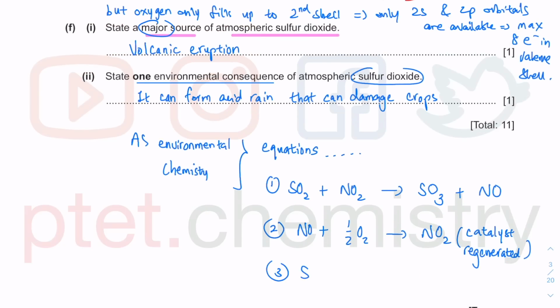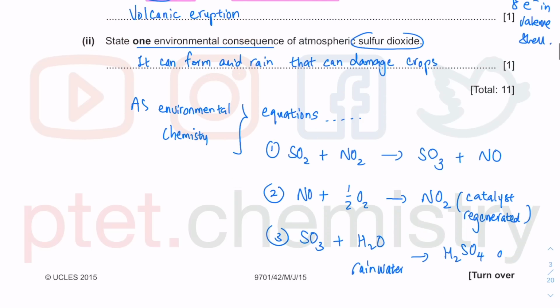Once we have the SO3, this can react with water, and this is your rainwater, and that will give you your acid rain, which is H2SO4. So this is your acid rain. That is your sulfur plus 6, and you get it because you have sulfur plus 6 in the sulfur trioxide. You do not need V2O5, you do not need the equilibrium, because this happened in the upper atmosphere. This is not in the industry. You do not need to go through via oleum or whatnot. This happened in the upper atmosphere, where these are all in the gaseous phase.